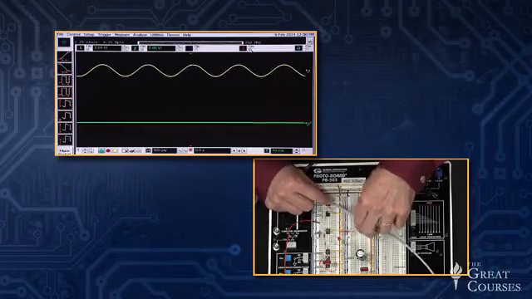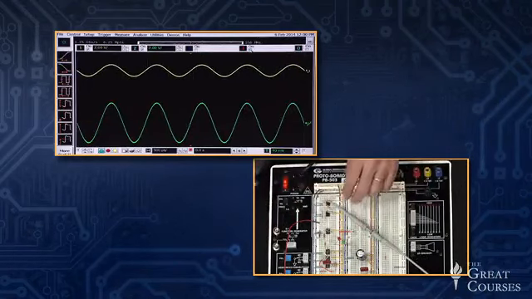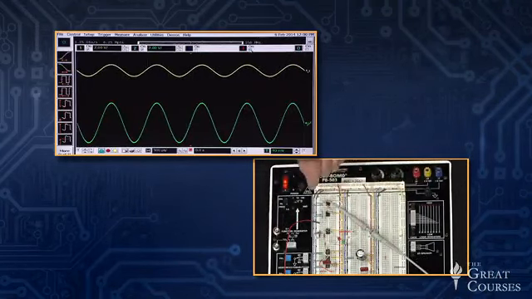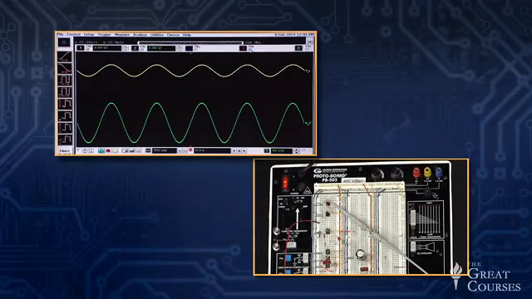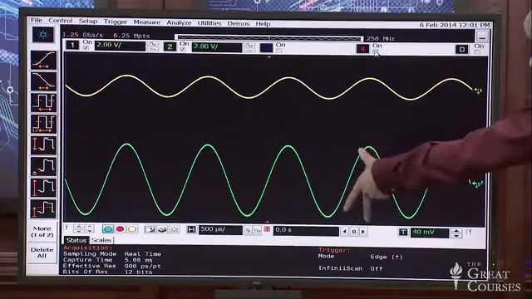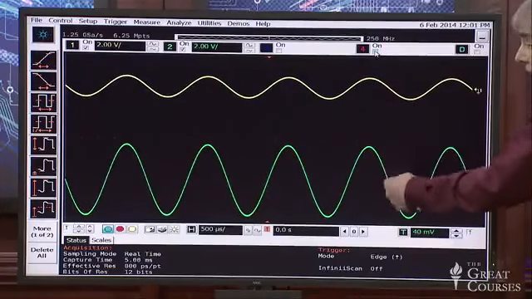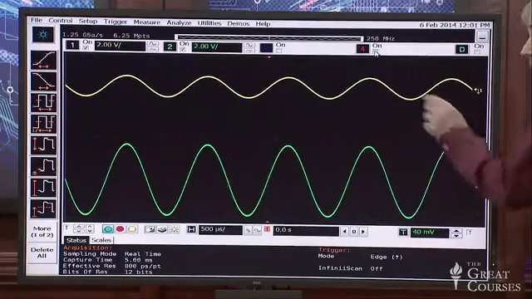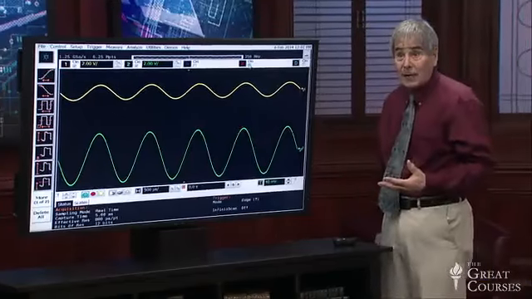The common problem when you're working with breadboards, and there it is. I had a bad connection at the feedback resistor, and when I connected the probe, it pulled it out of the little connector in that board. So we fixed it, and now we have a gain of 3 times that, and it is non-inverting, peak here, trough here, trough here. So you want a gain of 3 non-inverting amplifier?